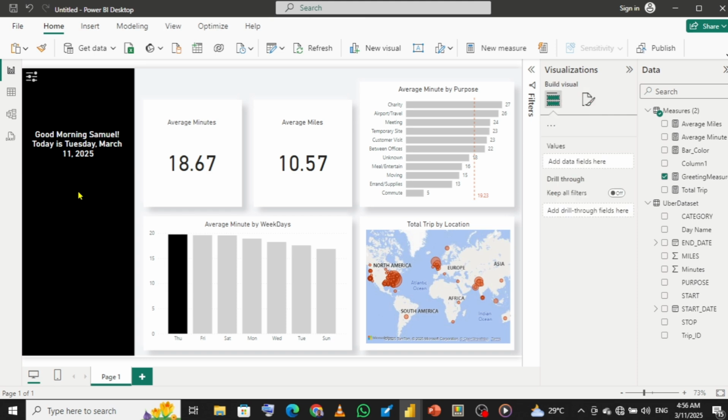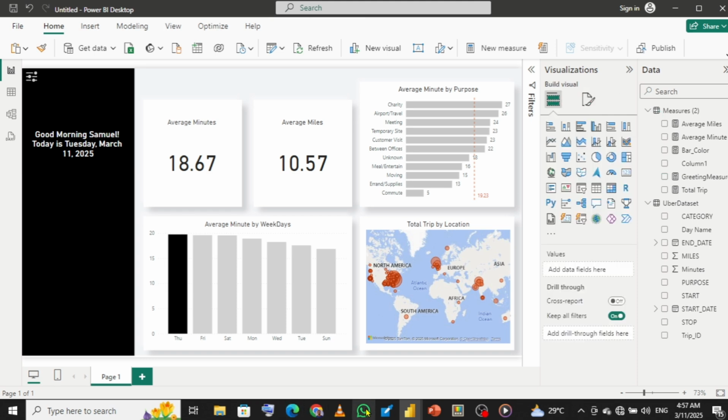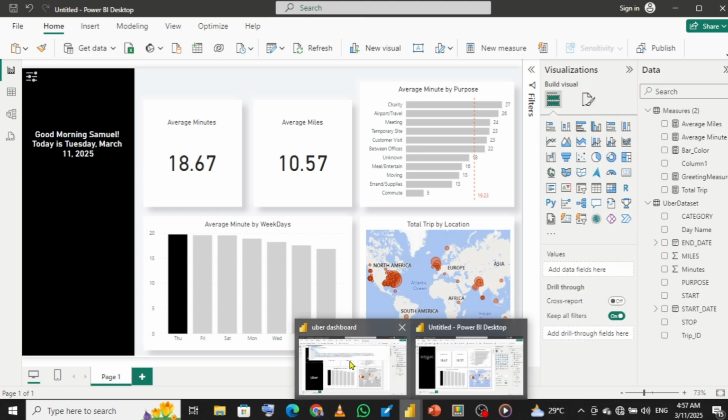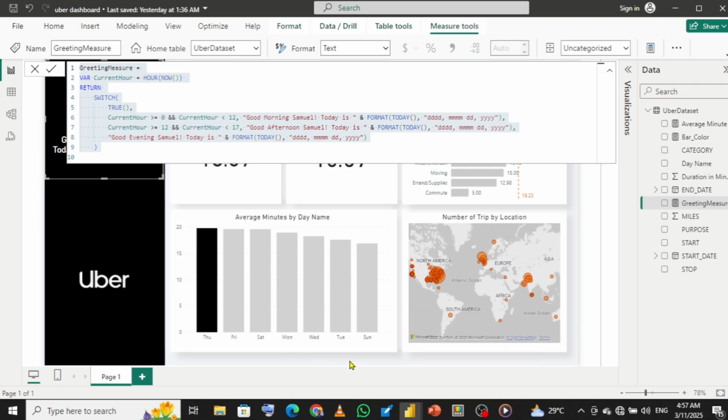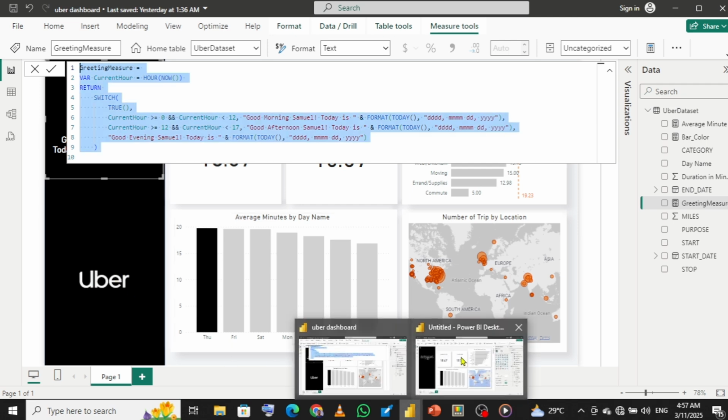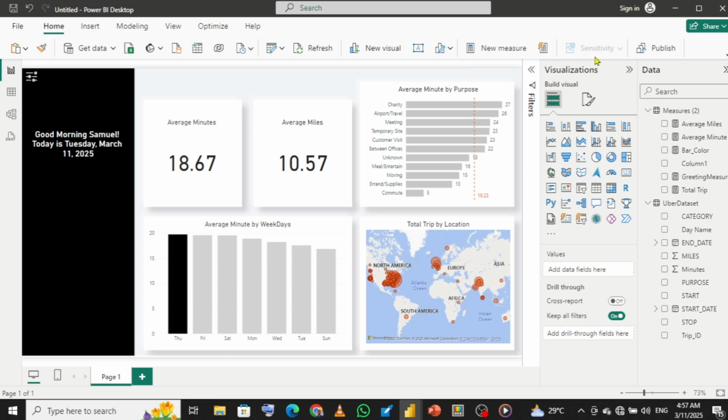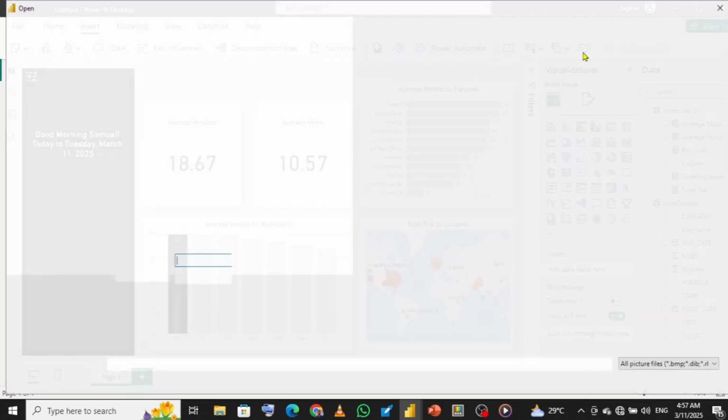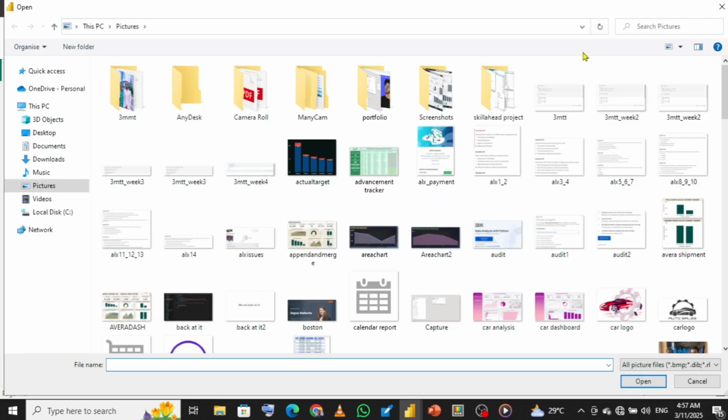So now the next thing we are going to do is let's bring in the Uber. You can see this Uber. We have this Uber logo there. So let's bring in the Uber logo. So I'll go to the insert and click on this.